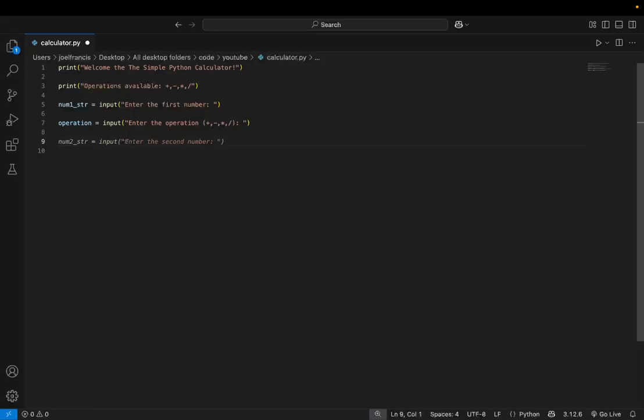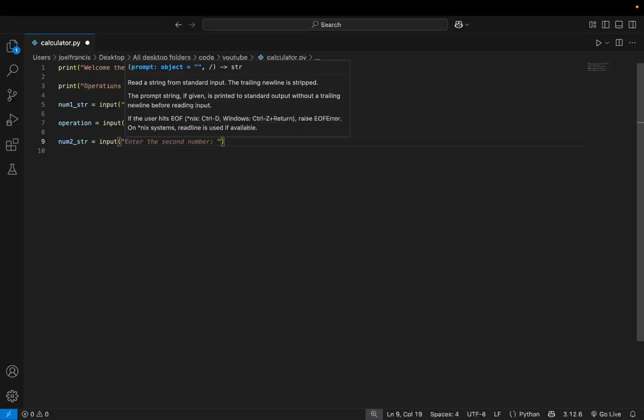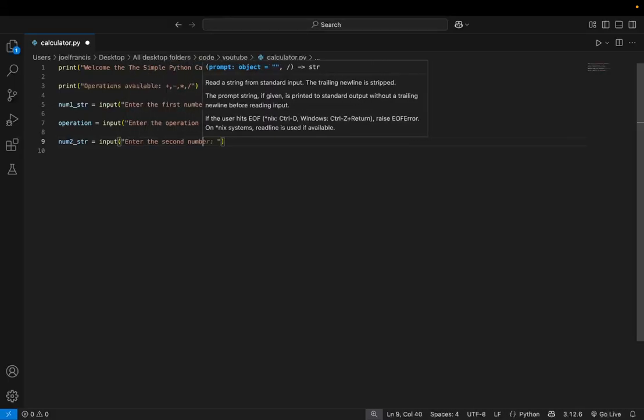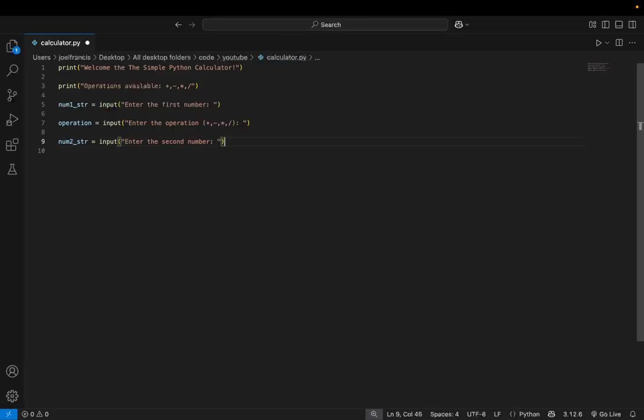And we're going to make a third variable num2_str, which is short for string, and set it equal to input, enter the second number. Whoops.